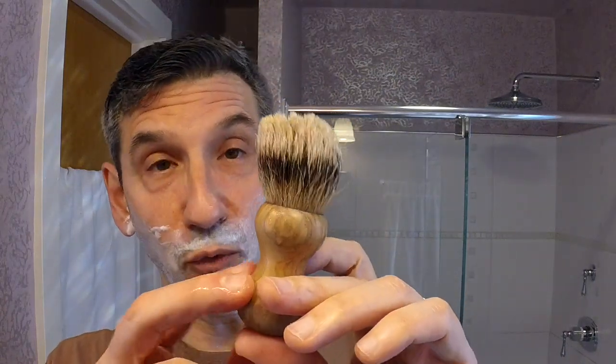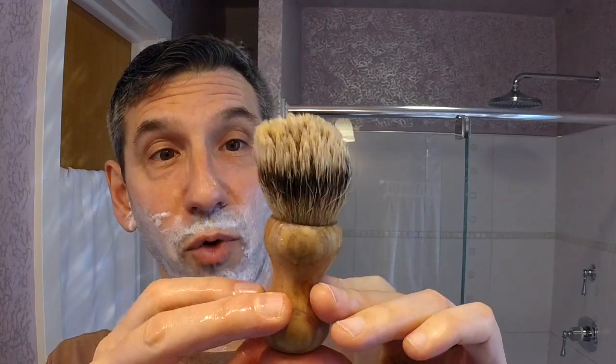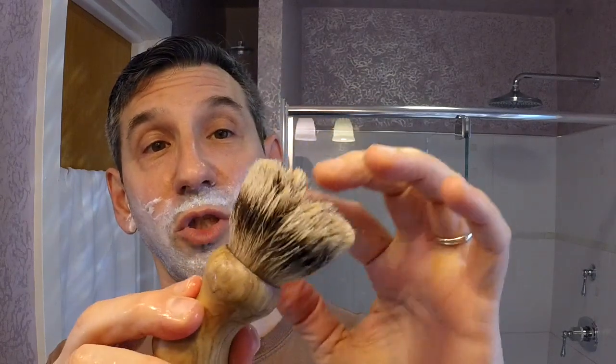Today's brush is my original Rodneap olive wood hourglass handle with a small, very dense silvertip knot. As many of you know, this knot does still shed, but I'm going to use it until it doesn't shed anymore. I'm keeping the brush not wet but damp, because if you start face-lathering with too wet a brush it's going to start spraying a little bit.